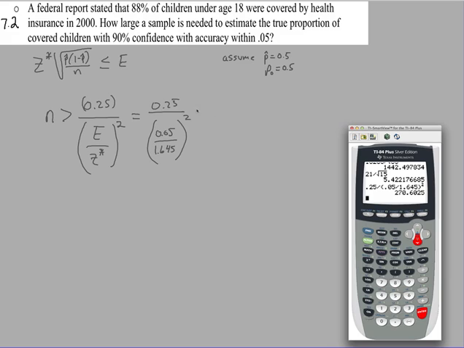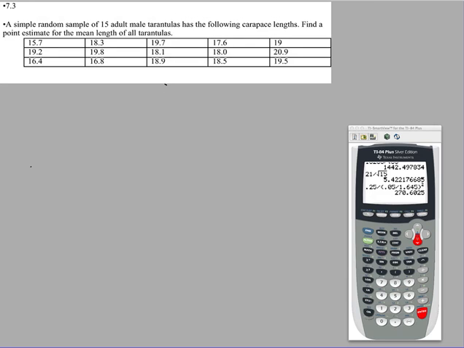So we're going to need, and you always round up, so this came out to be 270, so we need to go up to 271. So if we take 271 people, if we take at least that 271 people, we're guaranteed to have 5%. The more you go up, the more this number goes down. Okay, so be comfortable doing that.